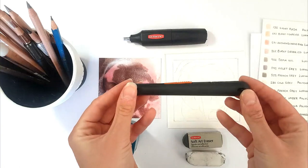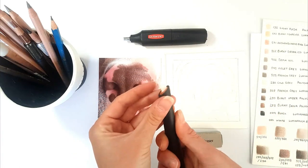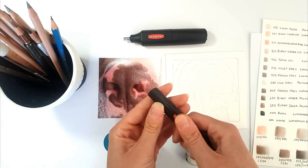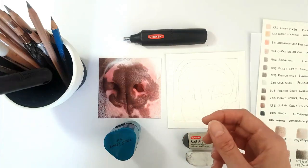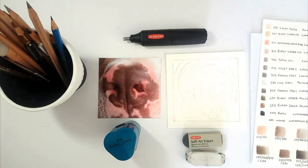I also recently invested in a slice tool. It seems a lot of artists are using it at the moment and I wanted to see what the fuss was all about. It's great in certain situations. You have to apply a lot of layers down, otherwise you're going to end up scraping the paper off. I might use this during the drawing or I might save it for another video down the line. I'll see how it goes.